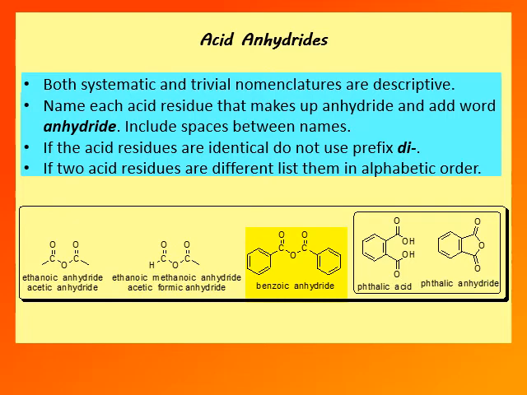Here is benzoic anhydride, anhydride of benzoic acid. And finally, some anhydrides are anhydrides of dicarboxylic acid. That means that they are generated from one single molecule of carboxylic acid. Since that acid has 2 carboxyl groups, loss of 1 molecule of water from those 2 groups will result in formation of anhydride functionality. And of course, we named that after the corresponding acid. So phthalic acid gives rise to phthalic anhydride.